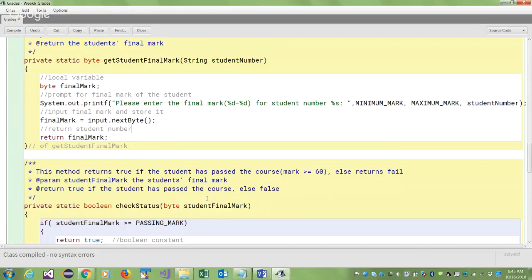So what is the logic? Think about it. Ask the user, it's incorrect. Ask again, it's incorrect. Ask again, it's incorrect. Ask again, it's correct. Stop. So what are you doing? You're trying to do a job a number of times, and you don't know how many. The user may be as good as me and do the right job the first time.